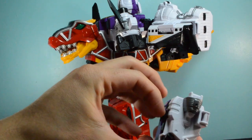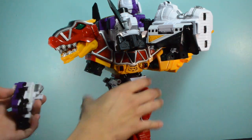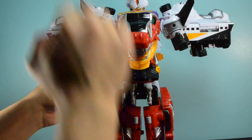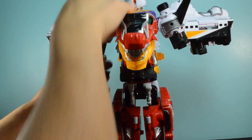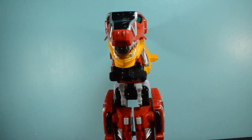You have to open up these little connection points inside of the arms. And this one goes on the left side because the purple side has to stick forward. And then you lose your toy.